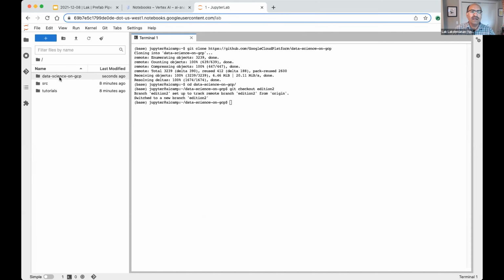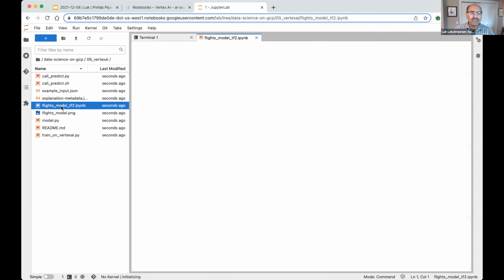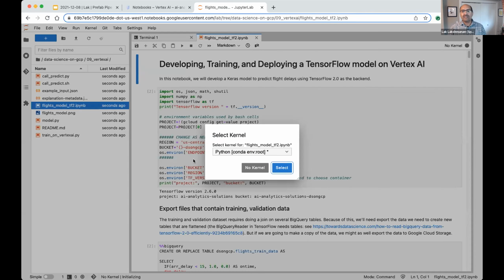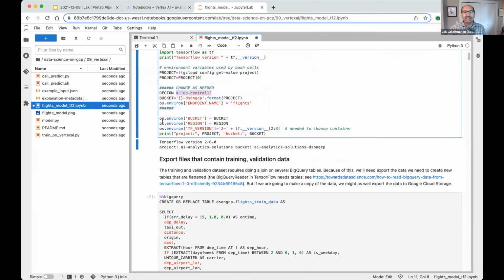So there we are. And in here is my notebook, right? So I can basically go ahead and say that I want to use Python 3, right? Now I'm in my notebook, and this should be pretty familiar to anybody, right? So out here, I'm basically saying that I want to train my model on US Central 1, right? This is my bucket.